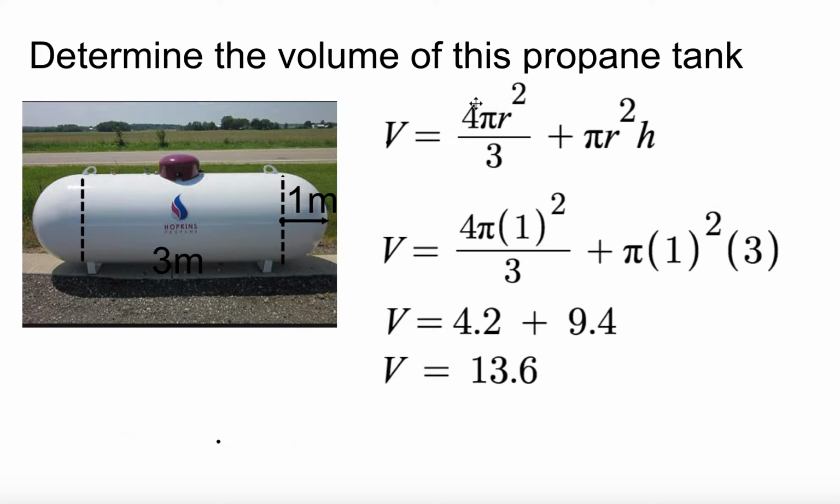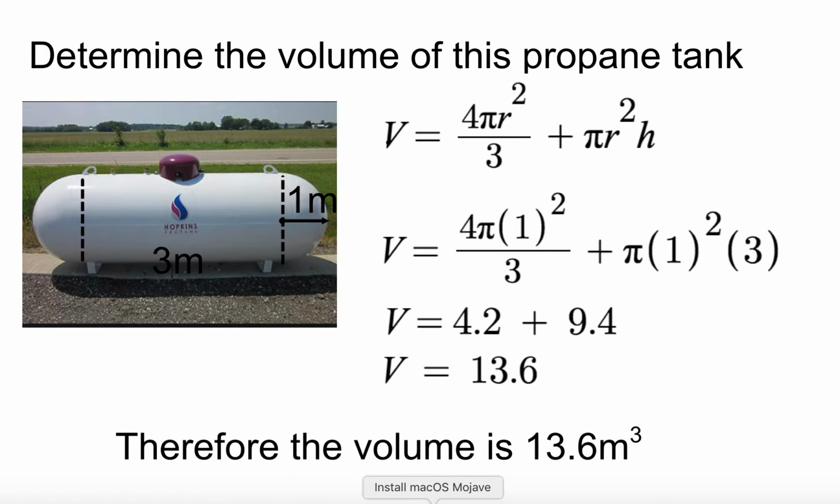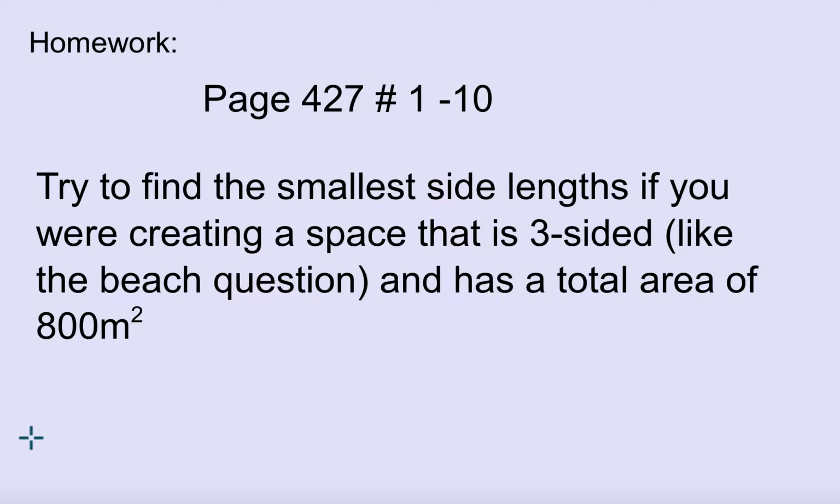So all I need to do is I've got my formula for my sphere, and I'm adding my formula for my cylinder. I sub in all of my values, which really is just a 1 for this one, because the radius is 1. I sub in my radius is 1 again. My height of my cylinder, if I were to turn it up, is 3 meters. So I've got 3 meters subbed in here. I get my answers of 4.2 and 9.4, and I get all of my answers. Okay, and that's pretty much it.